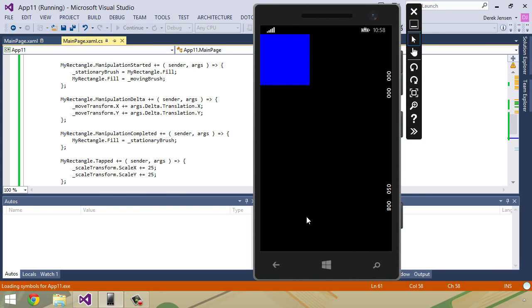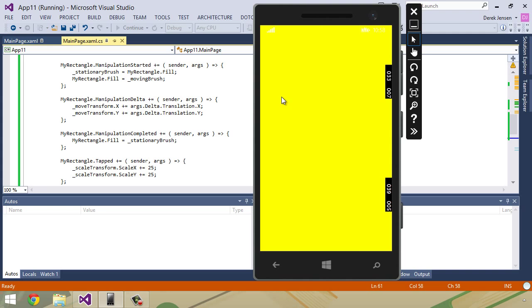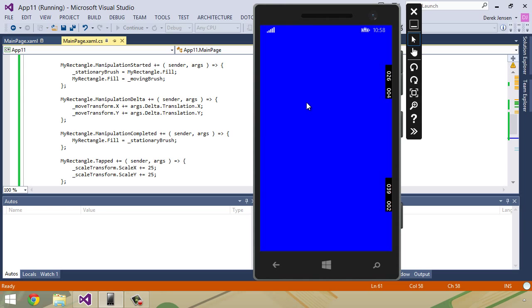So now we have our blue rectangle here, and now I can go ahead and tap on it, and you're going to see that it just got enormous, and I can still grab it and move it around, and it's a little big now, so you're going to have a hard time actually seeing the movement, but as you can see, it starts to move off the screen and down and around. So now I have the ability to mess around with some of the properties and events and manipulations using these transforms on many different objects, and really any different object that inherits from the UI element, you are able to do these types of things too.